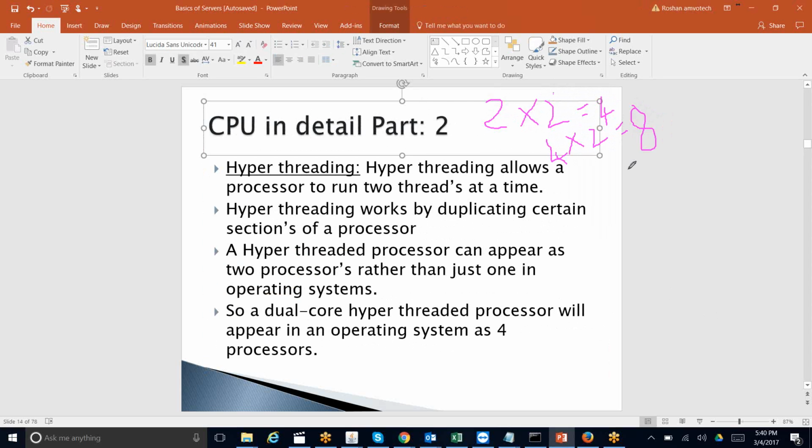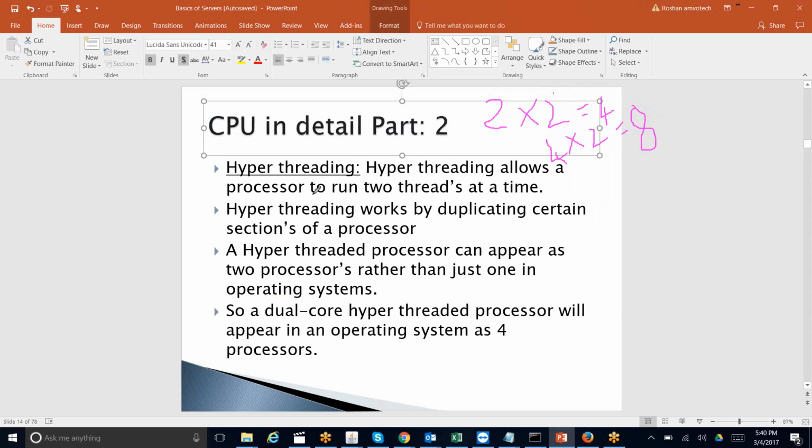Suppose we have one CPU only, dual core. One CPU, dual core. 1 into 2 is 2. If we turn on the hyperthreading, that will again double it and make it 4.